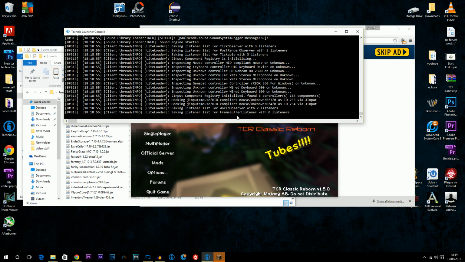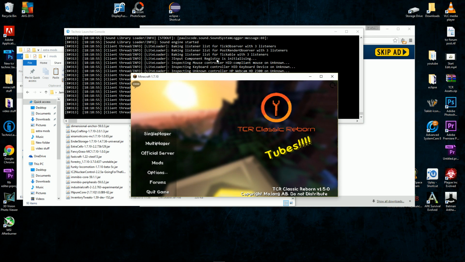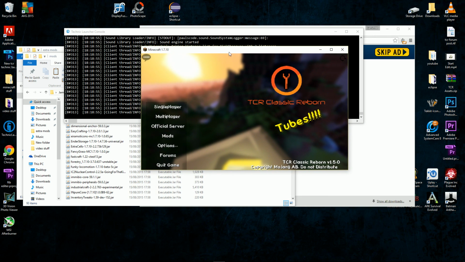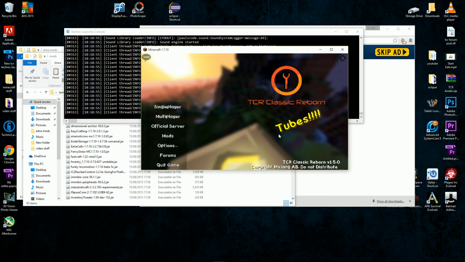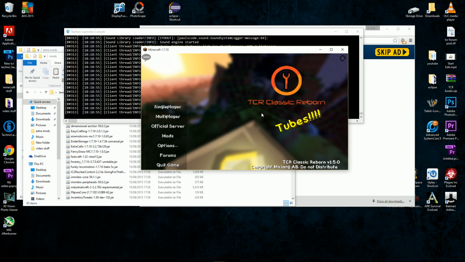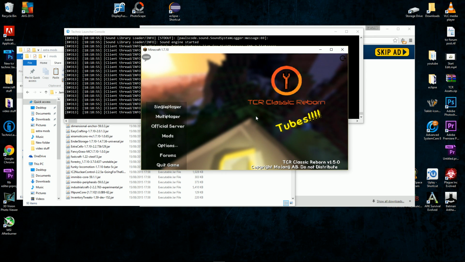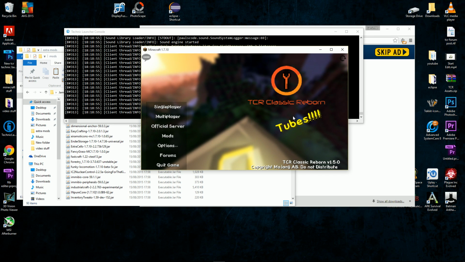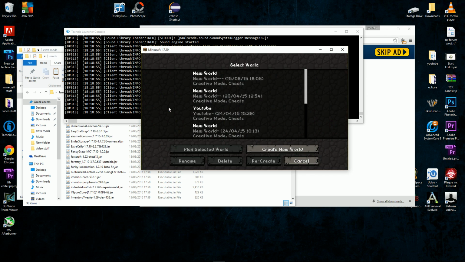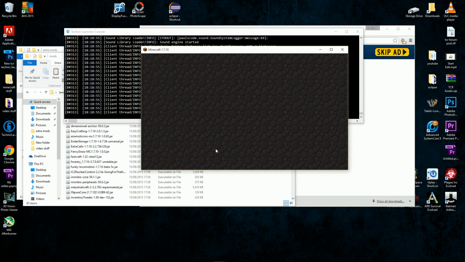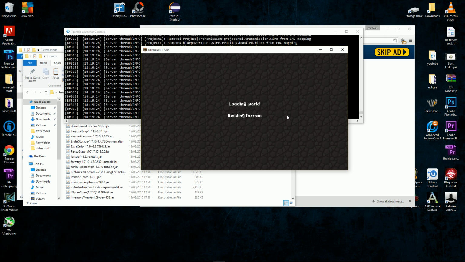There were a few random bugs in there, but I'm sure that'll be fixed in a future update. It just meant that the loading took a bit longer, mostly something to do with Buildcraft, but I'm sure that'll be fixed in a future update. But the point is, the game has loaded, so I'm going to go back into the world. Sorry, but I've got a million copies of my world there, just for backups, because I do various testing and whatever.